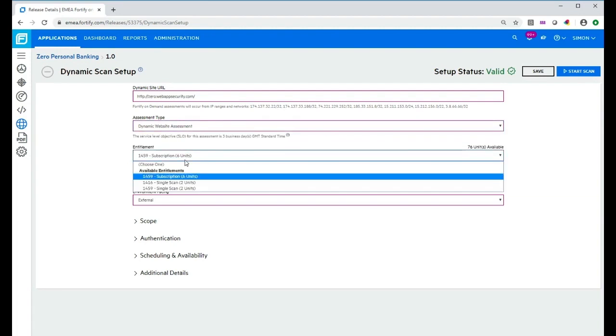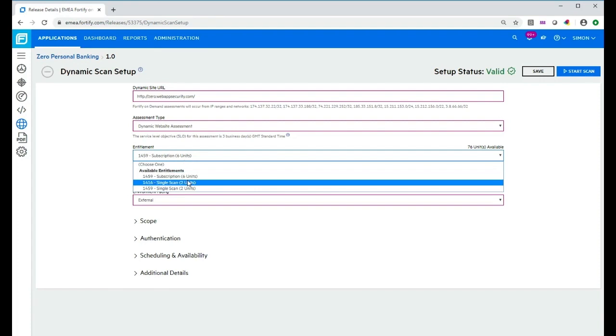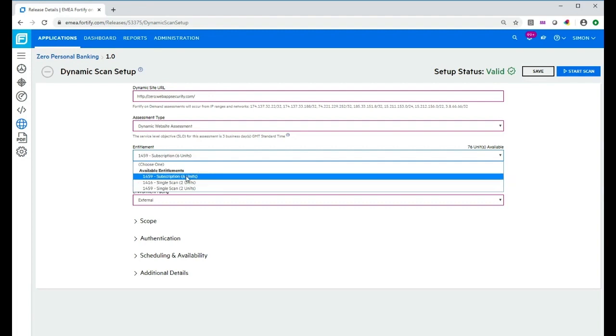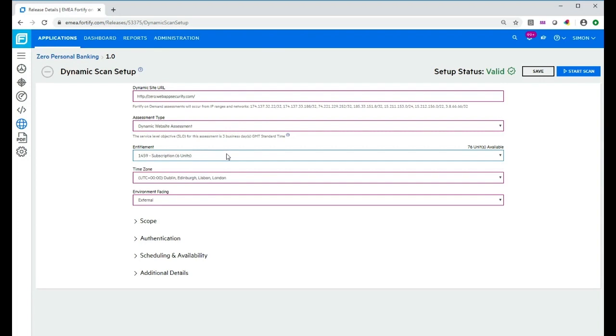I have two choices of entitlement that I can use. Now, if this was a legacy application, which I wasn't going to modify later after scanning, I could choose a single scan, which would mean it would be scanned once, and then I'd have an option of doing a remediation scan within 30 days. I'm not going to do that. I'm going to select subscription. This is indeed typically what you would do if your application was under development, because it's the more cost-effective way of doing scans. And indeed, you could integrate it into some automation tools you have, or even into a CI process.